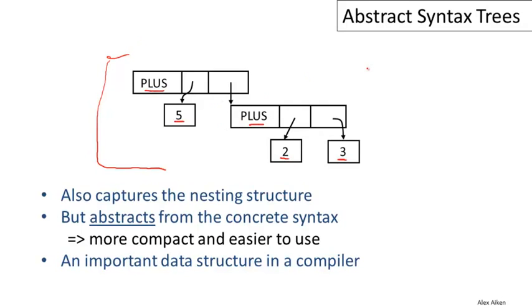We don't have any of the extraneous non-terminals. We don't have the parentheses. Everything is much simpler, and you can imagine that it'll be easier to write algorithms that walk over a structure like this rather than the rather elaborate structure we had on the previous slide. And of course, again, it's called an abstract syntax tree because it abstracts away from the concrete syntax. We suppress details of the concrete syntax and just keep enough information to be able to faithfully represent the program and compile it.